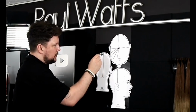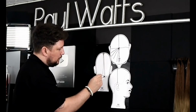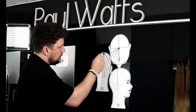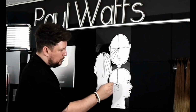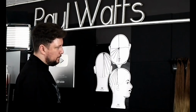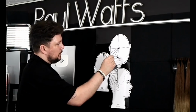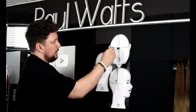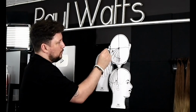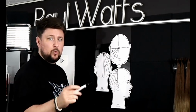And then when we come to the back, we're still going to be working through that point there. And we'll be just pivoting around that head until we get horizontal. So these are the sections we'll be working with through there. And all it is, it's pivot round, pivot round, pivot round from that central point there. And then we should link up those there to make sure that it's all the same all the way around.